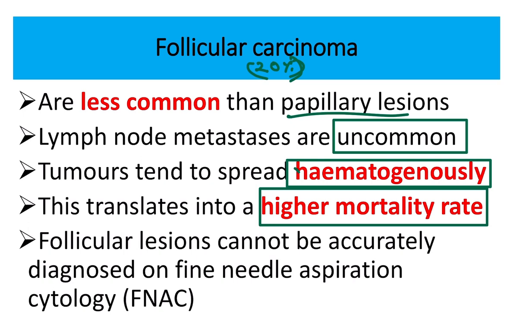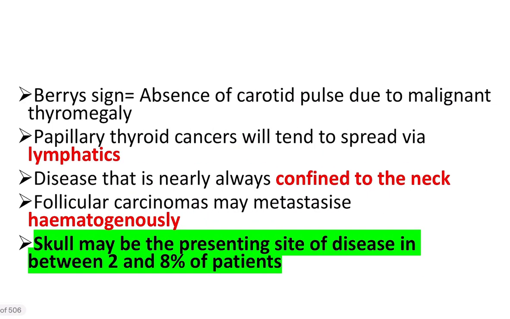A follicular lesion cannot be accurately diagnosed on FNAC. So FNAC is not enough for diagnosis of follicular carcinoma. The diagnosis of follicular carcinoma usually requires a biopsy. And the Berry's sign, what is Berry's sign? Absence of carotid pulse due to malignant thyromegaly. So it is due to the thyromegaly. That means in case of thyroid gland enlargement, there is a positive Berry's sign.